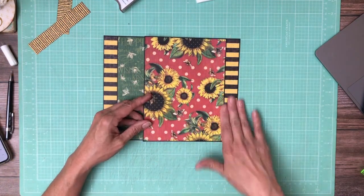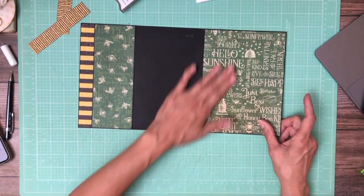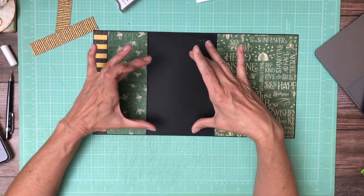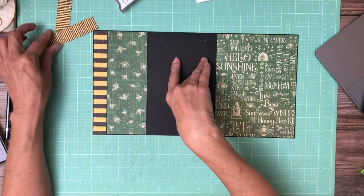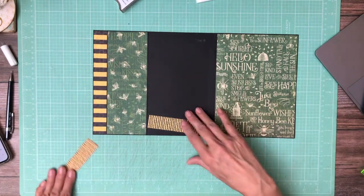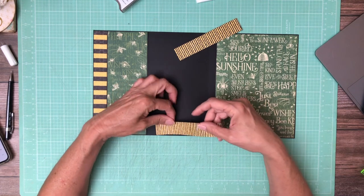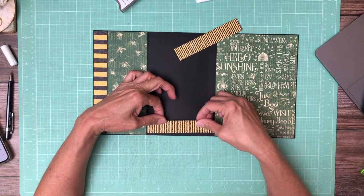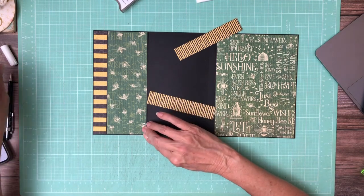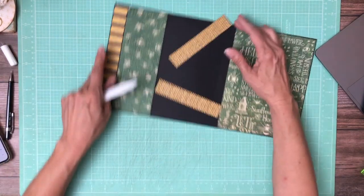We've got the top, monochromatic, that was the word I was looking for. And we've got most of the inside down. Now, once we get the card mechanism put in, what you realize is that part of each of the sides show. So we're gonna do a 1-inch strip on the top and bottom. This is from the Patterns and Solids collection. And it is going, that's interesting, that's not pressed down hard enough. It's gonna go on top and bottom.